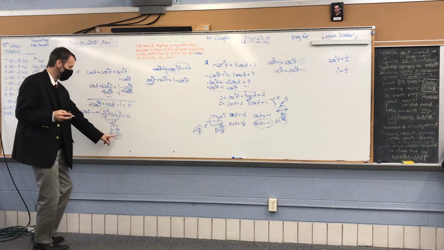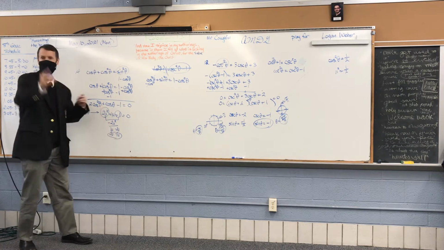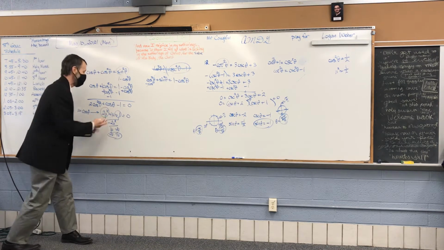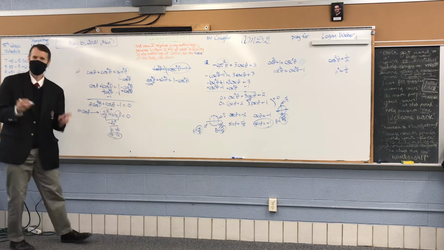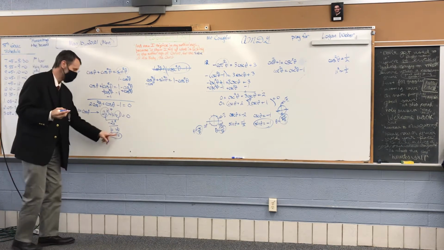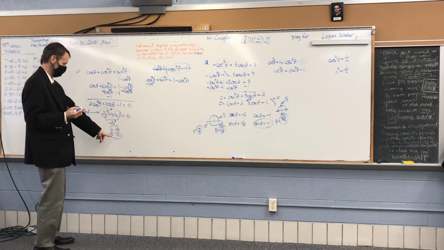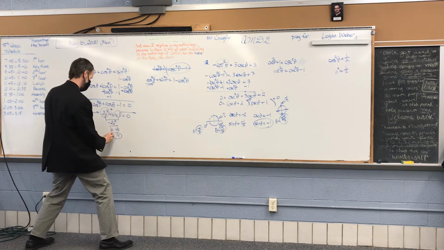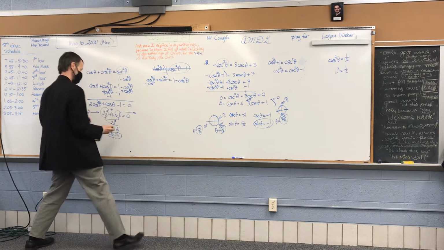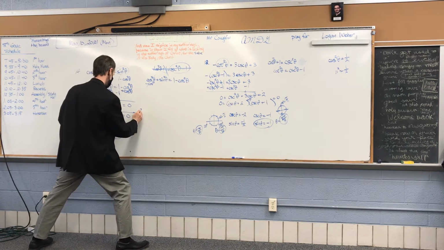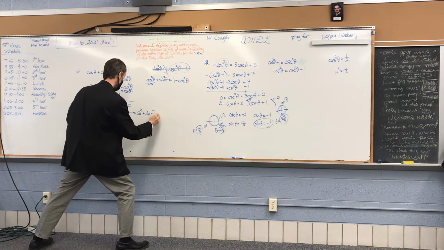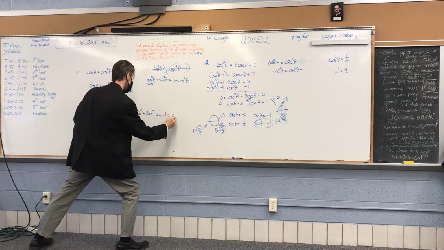Okay. In magic pair, you multiply the first and last. Go ahead, kid. They add up to the middle term. Right. That's how you know if it's a magic pair or not. These add up to positive 1u, and they do. So you replace that. You put a plus here. Replace the middle term with the magic pair: 2u squared plus 2u plus -1u, plus -1 equals 0.